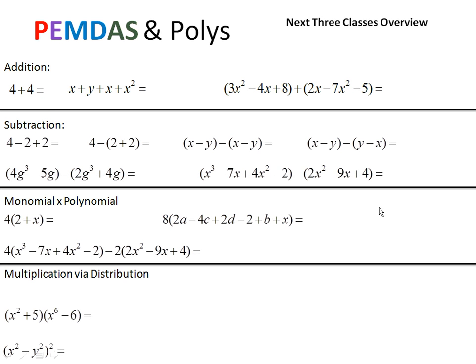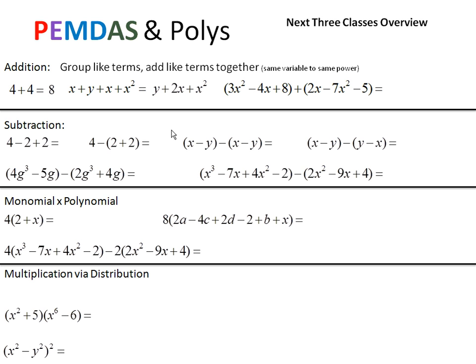Okay, so obviously 4 plus 4 you should know, and that's 8. What we want to do is group our like terms because these are numbers, they can combine. And same with this one. In this case, we have no other y's, but we do have a 1x and a 1x that can be combined together to make 2x. So with that, one of the things to consider is that you're looking at addition of like terms when you're adding 2 polynomials. This is a trinomial being added to a trinomial.